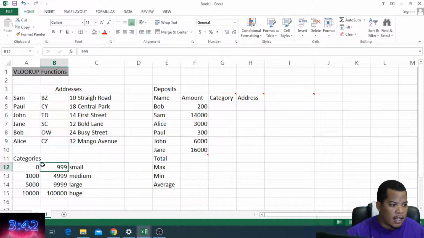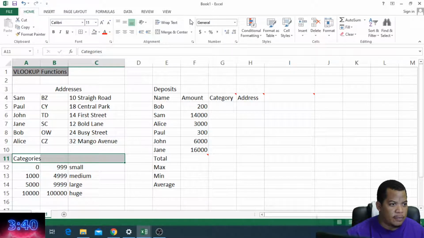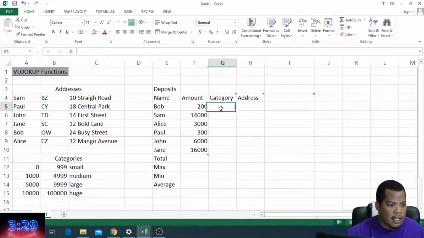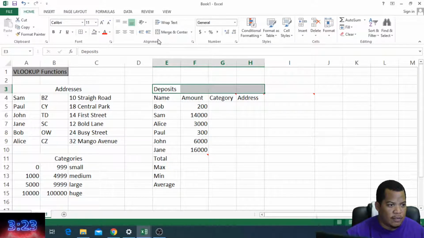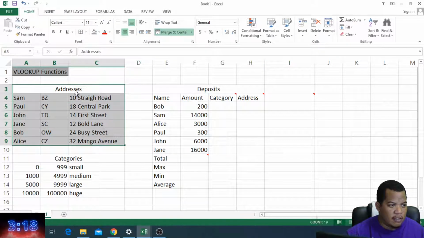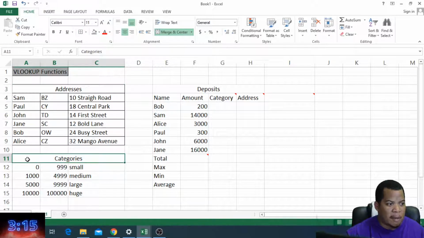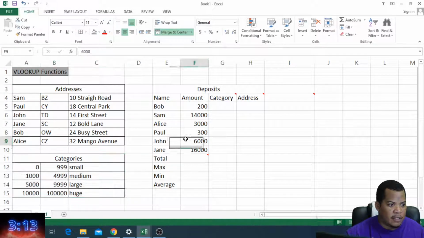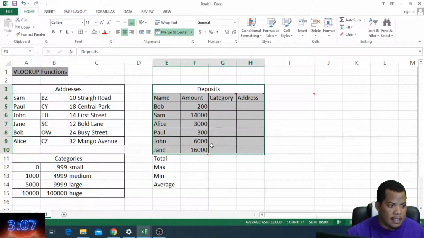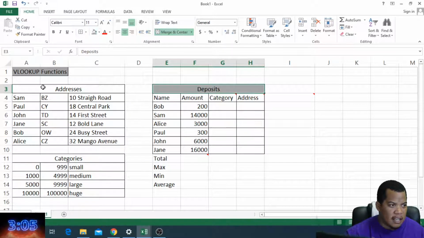All right. Categories, I'll also center and merge. You can see we could do this in under 5 minutes. I'll name this also. Let me just call this cut for short. And deposits here, I will center and merge, right? And then I'll go through my regular formatting that I normally do, which is applying borders around my different work areas. It's kind of standard for me. And then the filling of the colors that I would classify as heading.